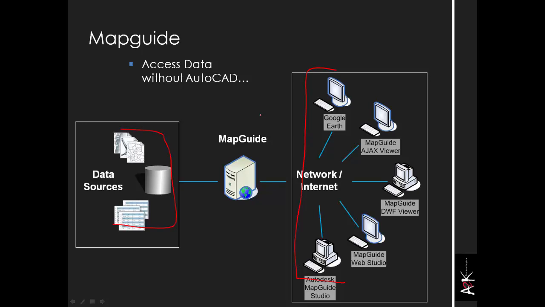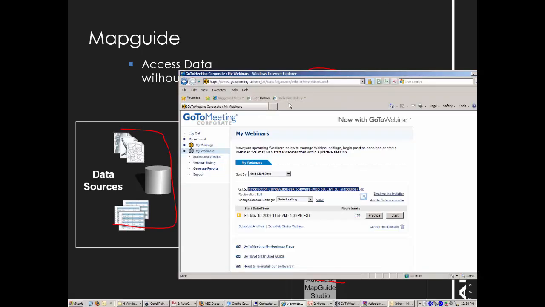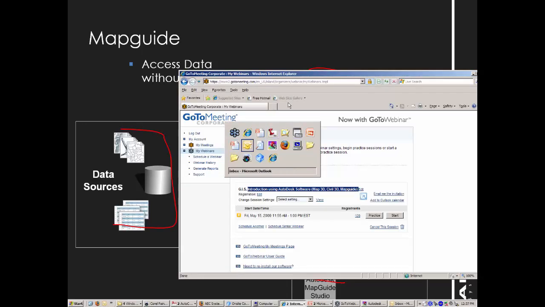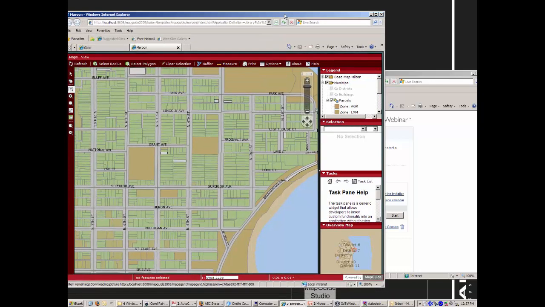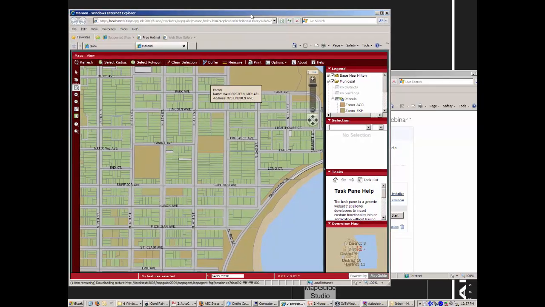So what we're seeing here on my web browser from my previous slide, sorry, wrong web browser again, one sec. So on this browser here, what we're seeing is a MapGuide view. So there's a server sitting in the background which is providing this data to me. Now, all I've got here is a web browser. You don't have to have any other software installed, and it gives you the data access.